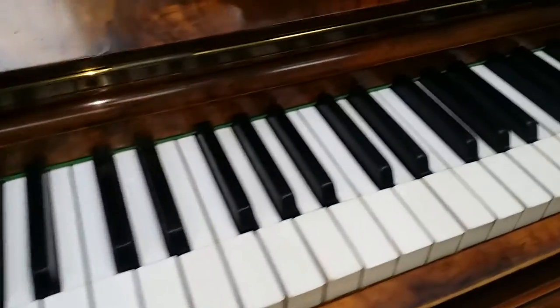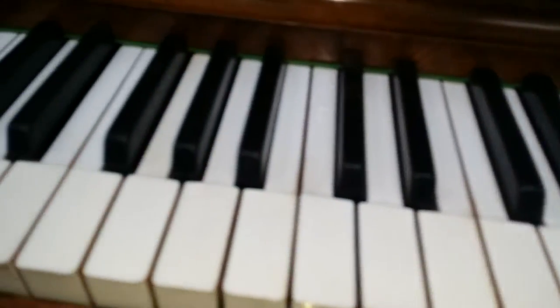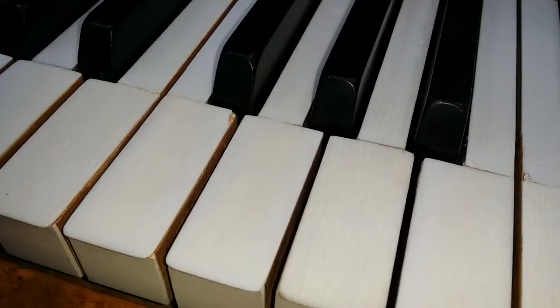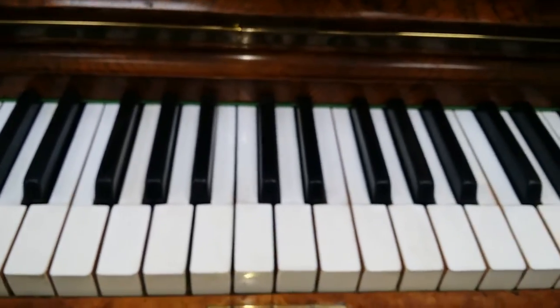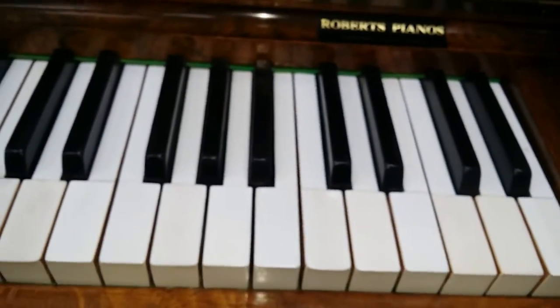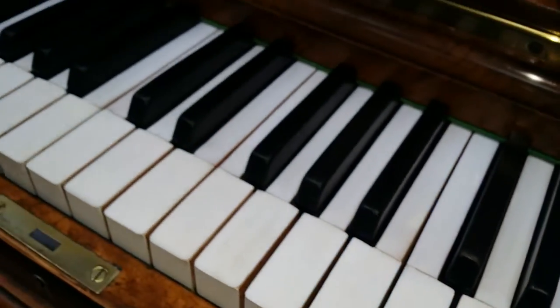The key tops — although they're all together — we could think about changing these. There's no tremendous damage on any of them; there's one here that's slightly damaged on the side, we could fill that. You can see the damage on that one and a big gap between them — not quite sure what's happened there. We could recover them if desired, but it's nice to have original ivories. There's one slightly damaged there too, but they're all functioning and they all look roughly the same.